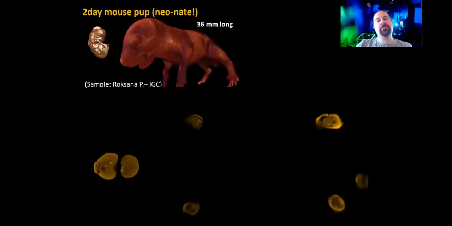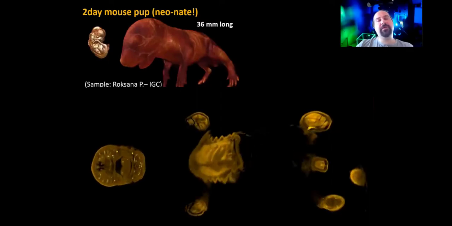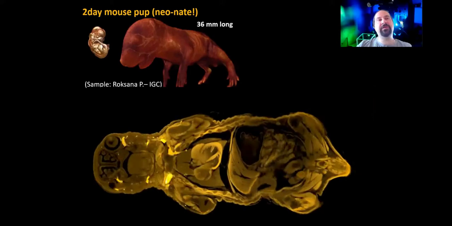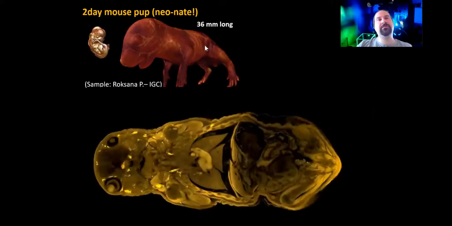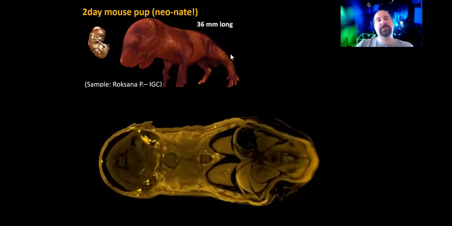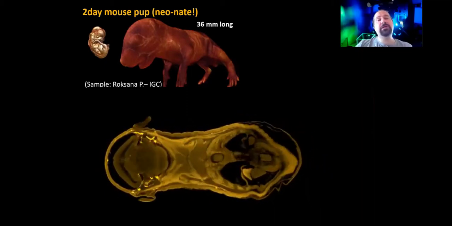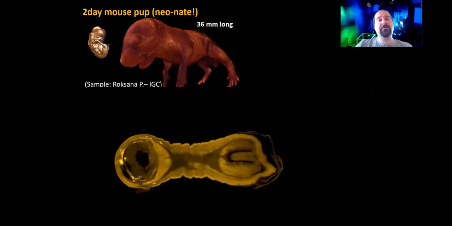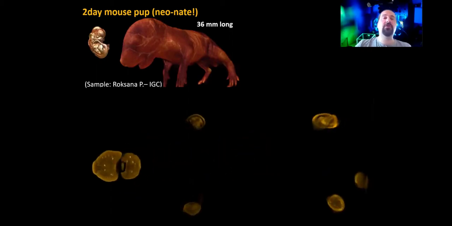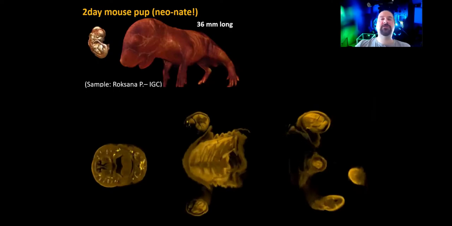Now, we kept on pushing the limits with the optics and the amount of information we can get from this, and we decided to do something a little bit larger, 6 times larger, actually. This is a mouse pup after it was born. We were, at this point, using a 4-megapixel camera, and we got these amazing results. You don't always get these amazing results, but this one is actually stunning.